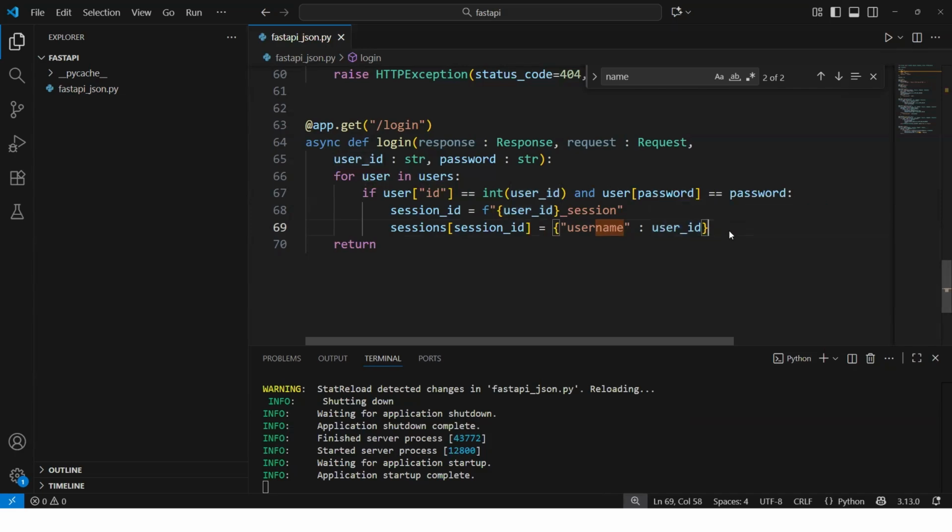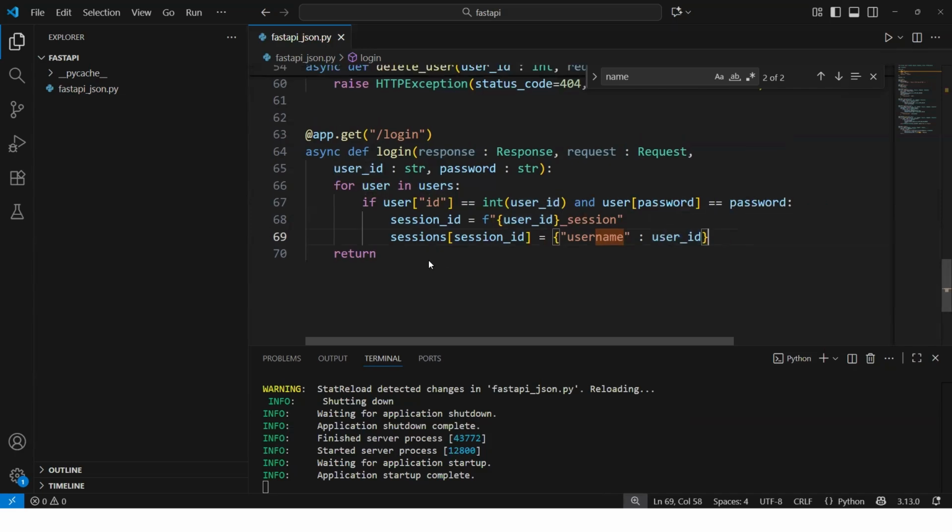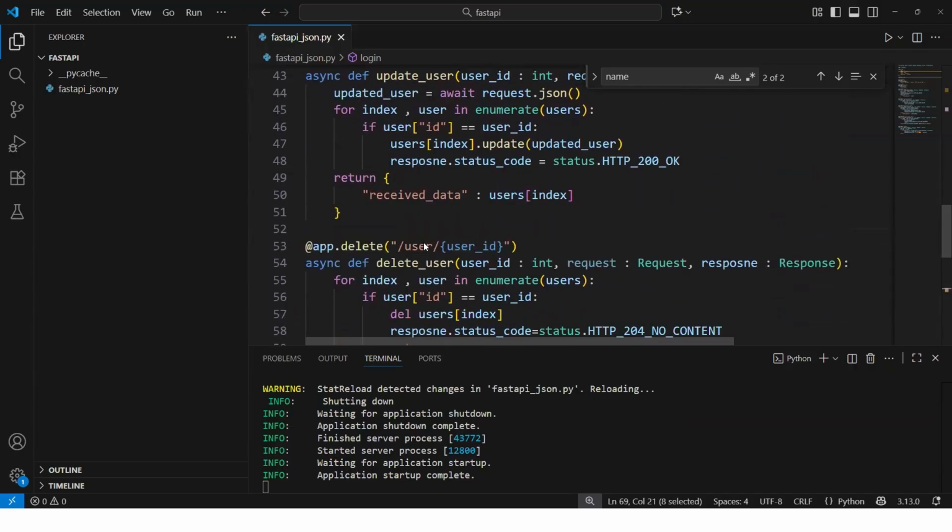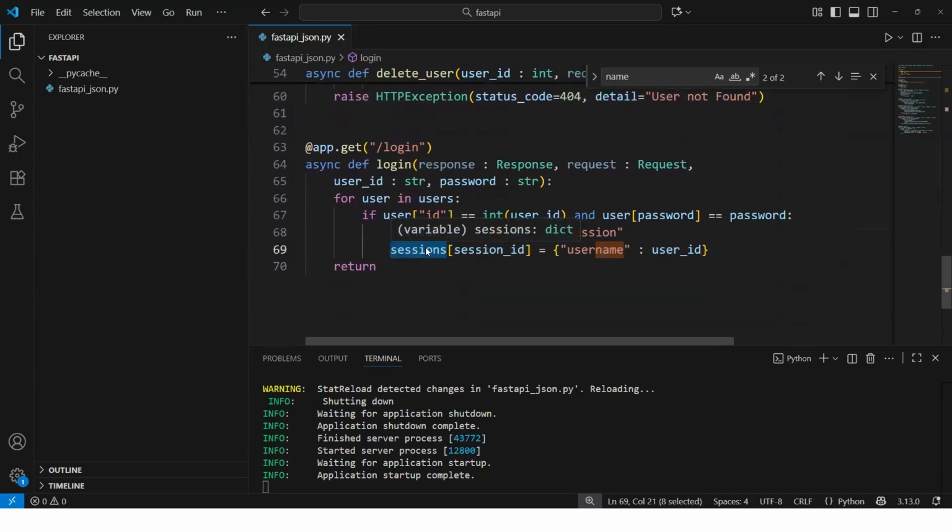This is an authorized user. Here we have created the local variable, but in actual, we place all these things in a database, and there are multiple ways to do the session management. That's a different topic. I will try to create a video on that, but this is the simplest way how we can create the session in our current application.